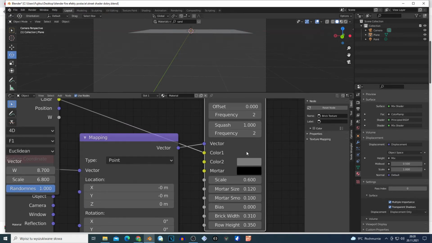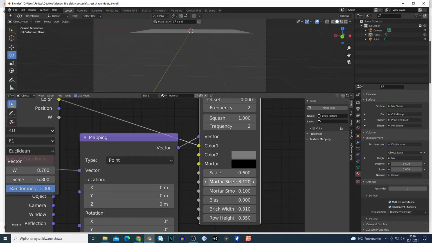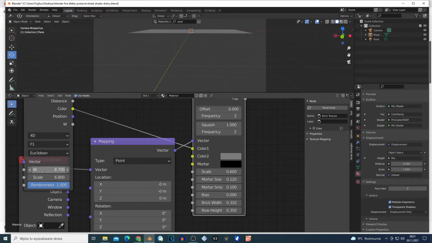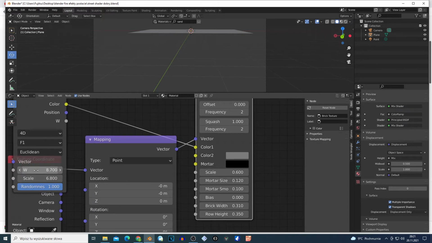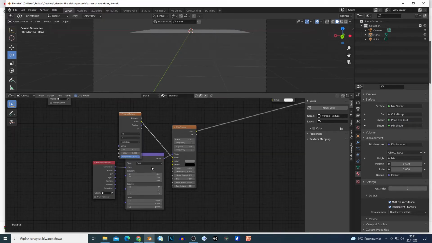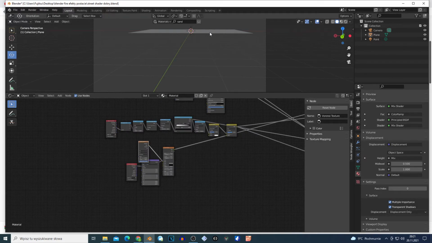I have those kind of values: 0.6, 1, 0.12, 0.10, 0.3, 0.35, and you can change it right here on the white, right here on the scale too, and right here you can change the scale and this kind of parameter if you change this to 4D. So you have the controller right here for the buildings, on the displacement right here that is happening.